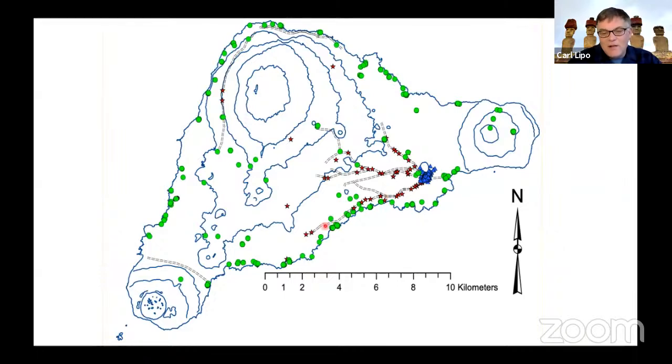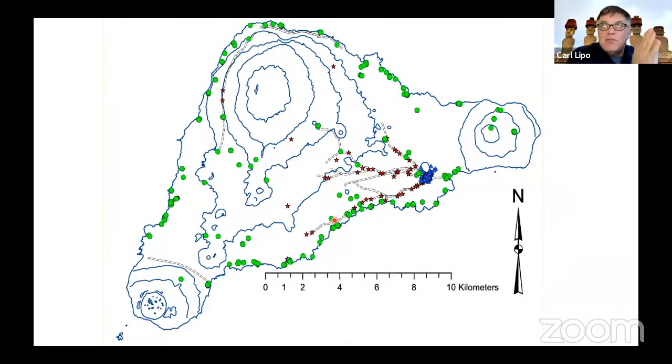And we started to look at the fact that there are actually three kinds of statues, or we should say three phases of statue construction that are really evident on the landscape when you look at all the statues. We have the ones that first are at the quarry during their construction and shaping. We have the ones that are on these pathways, and you can see these dotted lines are actually called Moai roads, and I'll talk about that in just a second. And then we have the statues that made it all the way to the Ahu, the platforms, where they were then put to look at the community. So these three phases of statues we need to look at separately because they're telling us something about the sequence in which statues were moved from the quarry to these Ahu.